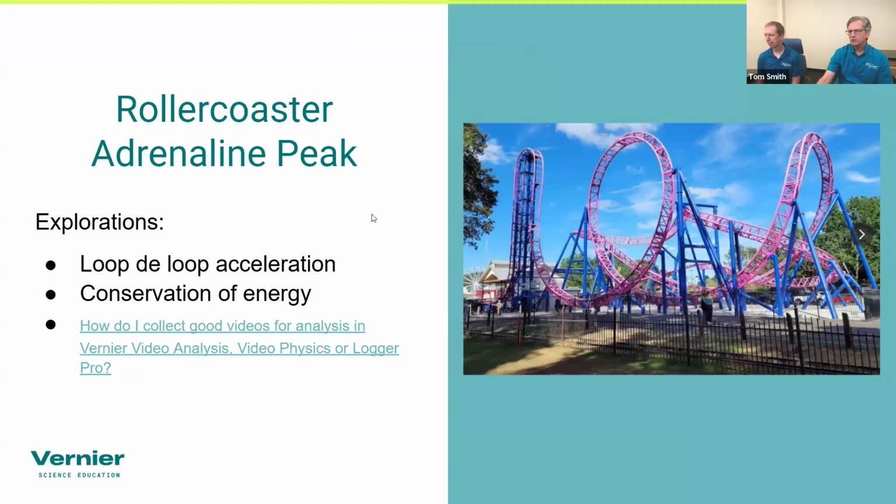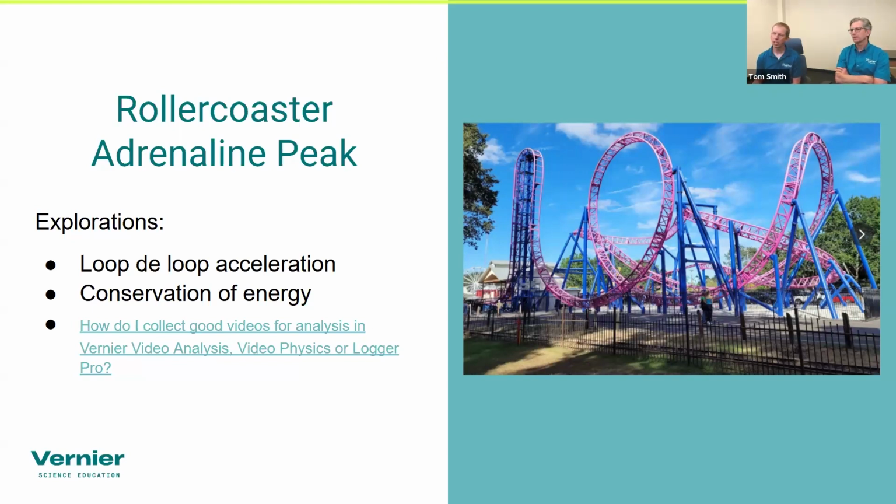We want to talk a little bit about good tips for taking video. Certainly having a scale, something recognizable in your video that you can measure and note that distance. You want to have that as close to the plane of the motion that you're looking at as possible, as well as having your camera perpendicular to that plane so that you're getting a good head-on view.